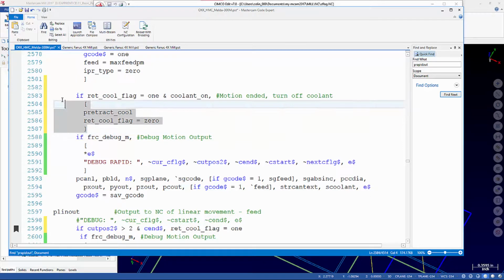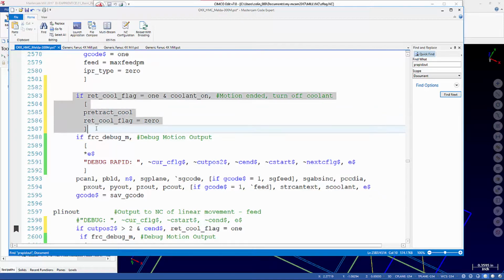And this bit of code right here, if retract cool flag equals 1 and coolant on, then we're going to call the pretract cool post block and we're going to set our flag equal to 0.